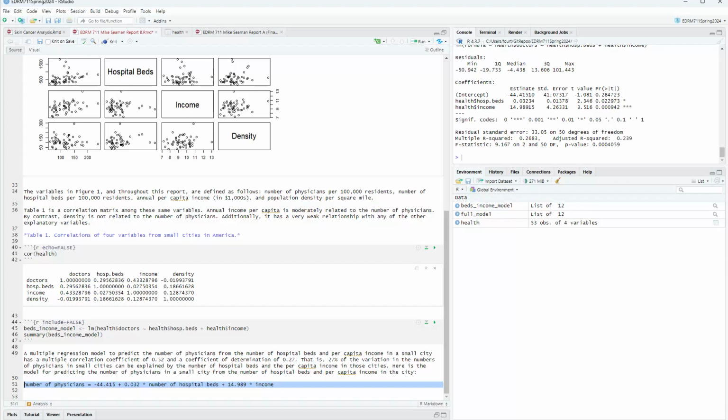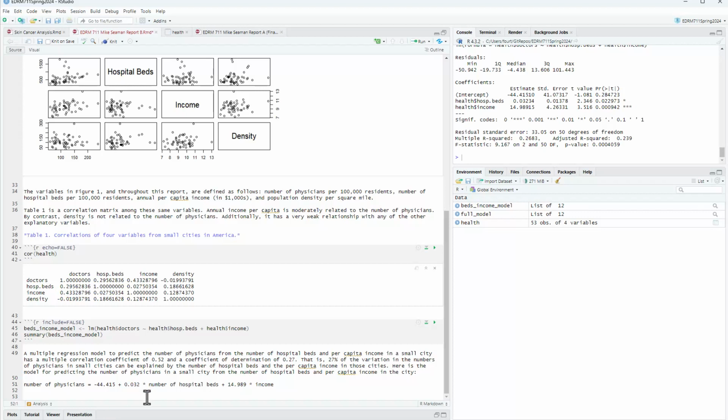Now that might take a little bit of sitting and replaying this video and thinking about it, and that's okay. I could have said it this way. For every 1 hospital bed per 100,000 people increase, we increase the number of physicians by 0.03, or 3/100ths of a physician for every 100,000 people. That's worse yet, is it not? How are we going to have that many physicians in our increase? So to change this to be 3 physicians per 100,000 people, I need to multiply by 100, that's 100 hospital beds per 100,000 people, which is the same as saying 1 hospital bed per 1,000 people.